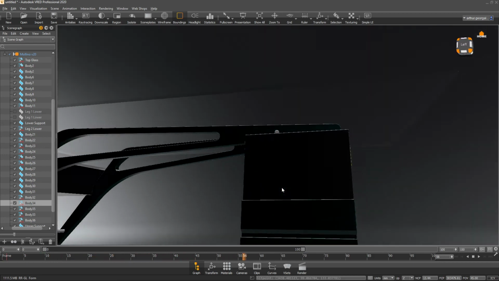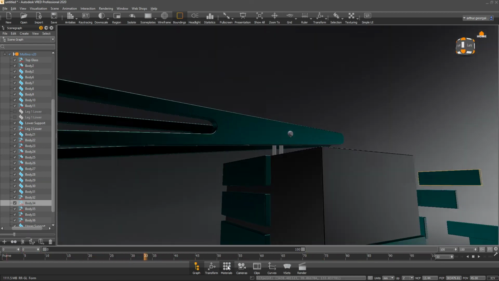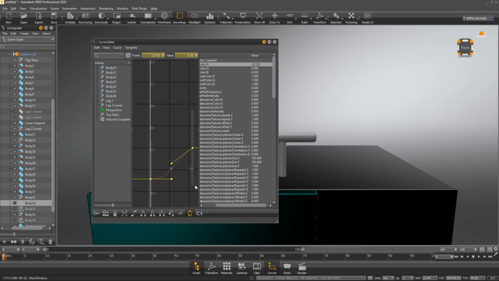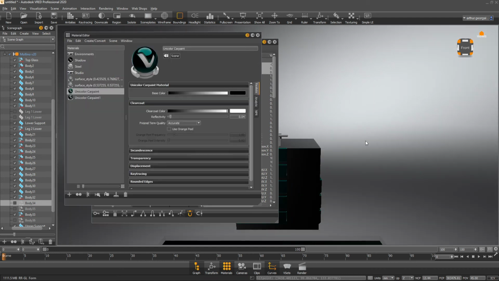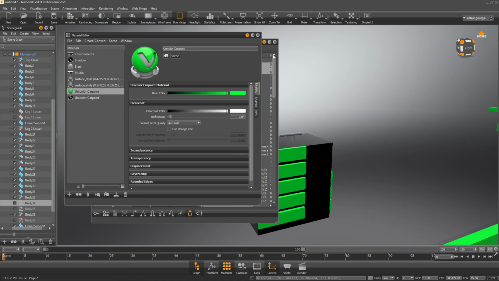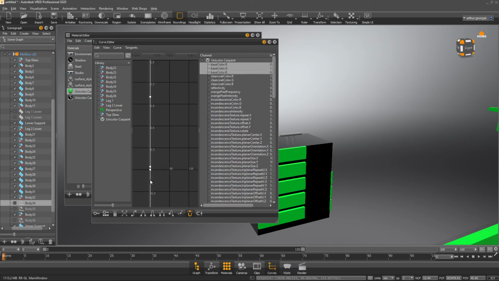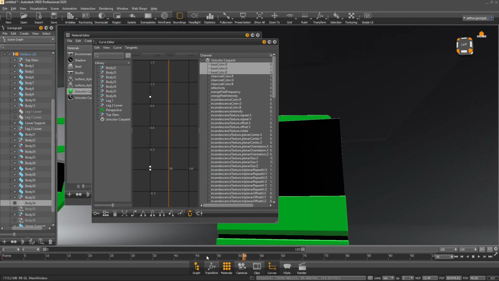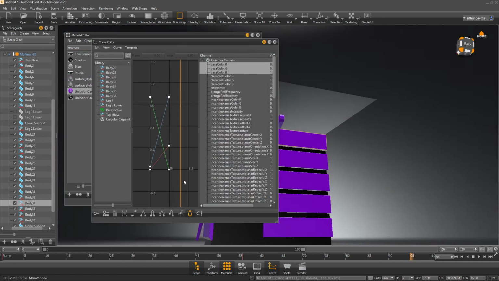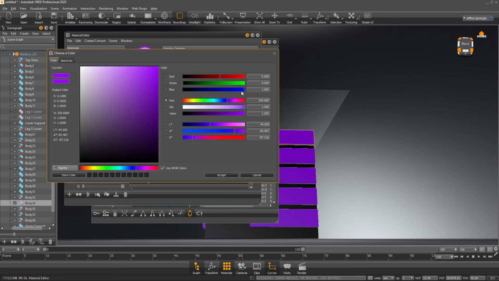Maybe you want to show off what your object looks like in a bunch of different colors, so a bit more of a structured way of doing that is we'll delete the RGB values, and at frame 0 we can just select all these, select our material, pick a color we like, let's just say bright green, and then key it at that frame, move forward, doesn't matter what frame it is, open our material again, change it to purple, key it at that frame, move forward, change the color again.